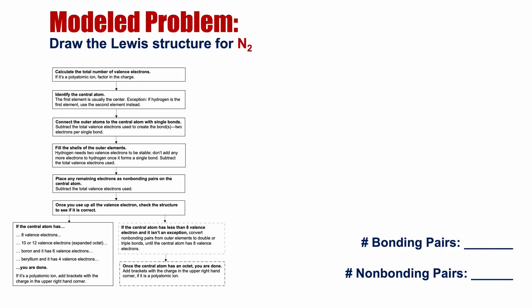Where this gets a little bit trickier is some of these diatomic molecules are going to have double bonds and some are going to have triple bonds. So for diatomic nitrogen, 2 nitrogens bonded together, 2 times 5 gives me 10. I'm going to treat this purple one as the central one, the green one as the outer one. The key thing is you have 2 of the same exact element, so just treat one as the central one and one as the outer one. Sometimes it's good to make a note to yourself above the one that you're going to treat as the center, and just follow all of your normal steps.